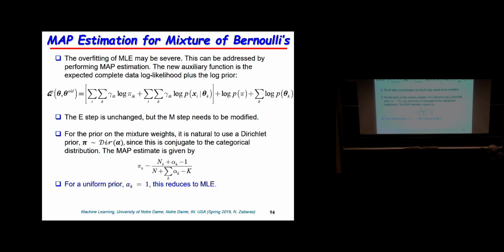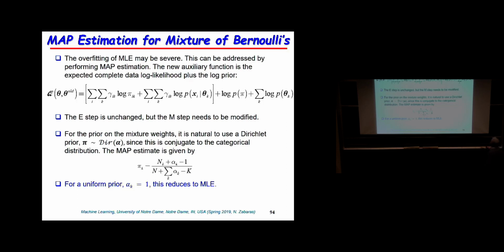Before we had seen gamma times the log plus this log, right? So what is that with words? No, better than that. It's the expected complete data log likelihood. Every single word doesn't come out of nowhere. It's expected because I use gamma. It's complete data because this is the likelihood of x and z, and it is a log likelihood. It's called the expected complete data log likelihood.